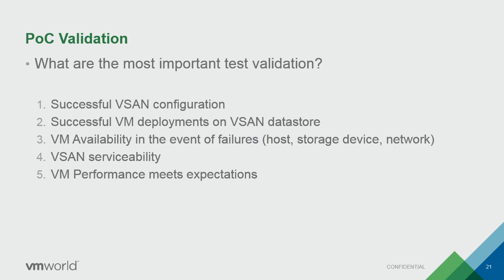The next one is probably the thing that I think customers feel they need to test out the most, because we're now dealing with local storage on ESXi hosts. And we want to make sure that we can achieve the same availability for our virtual machines that we have on SAN or NAS arrays. So if we have a failure, will our virtual machine still be around? And in conjunction with vSphere HA, will it be restarted on the remaining nodes in the cluster? So testing out different failure scenarios is very important when you're doing a proof of concept.